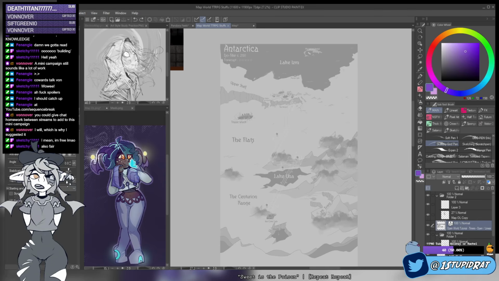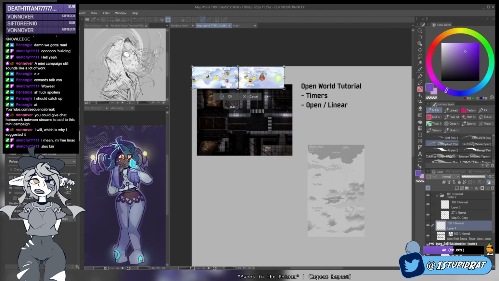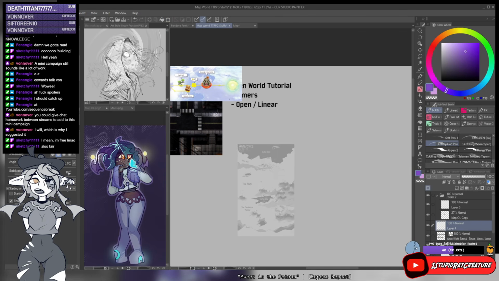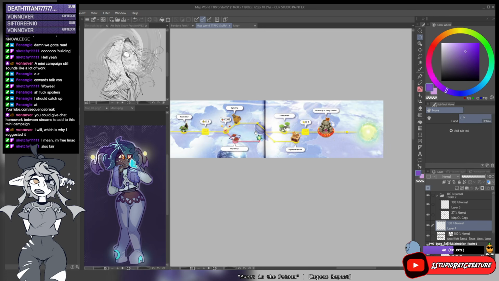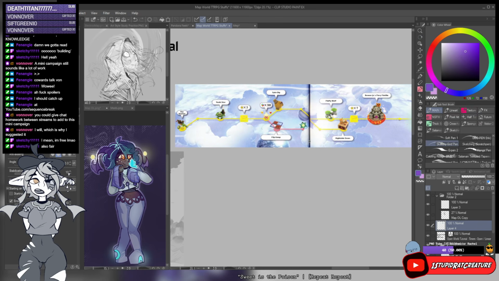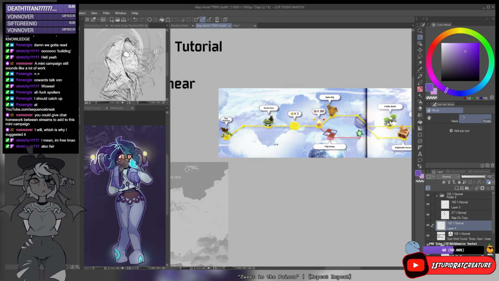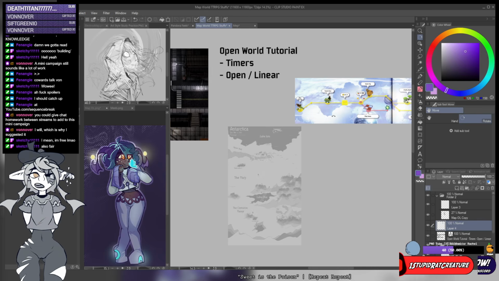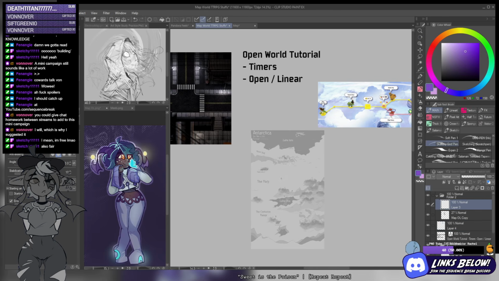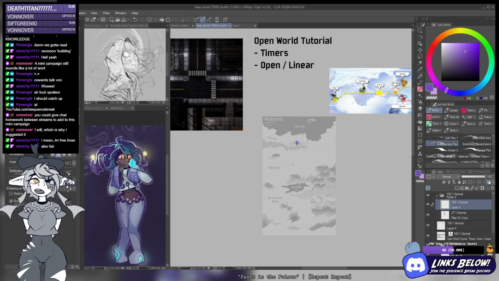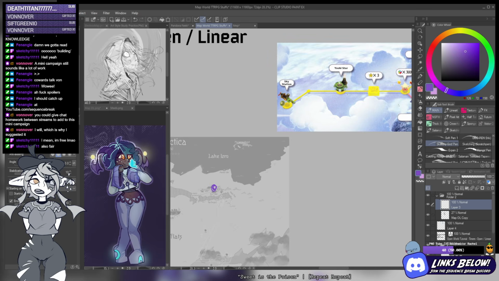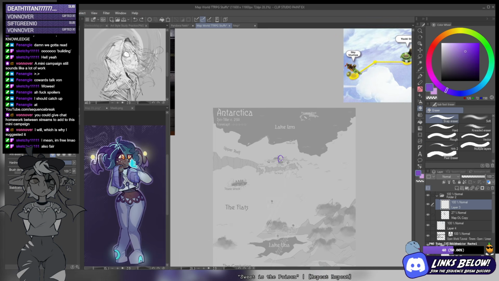So, this is a concept as old as time, but the concept of semi-linear map making here. This is, I think, one of the best visual examples of what you're going to be doing. So here, let me lay out some stuff. We got the starting point right here. This is where your players start. Imagine this like the sky station in this Mario map.